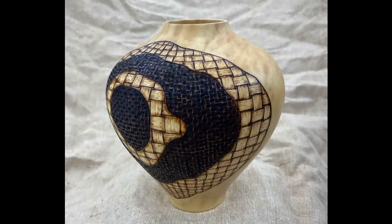But the basket weave itself, I'm going to do another one of these because I liked how that turned out. If you see at the top, all the weaves get really narrow and then they get wide at the perimeter, and then it gets narrow again toward the bottom. And I have another vessel of a similar shape, and I'm going to try to do the whole vessel like that because it was really a nice result.